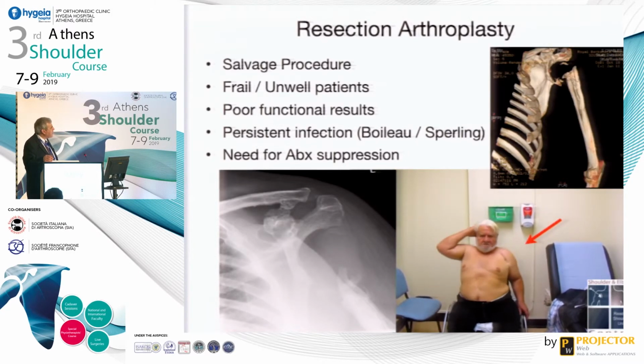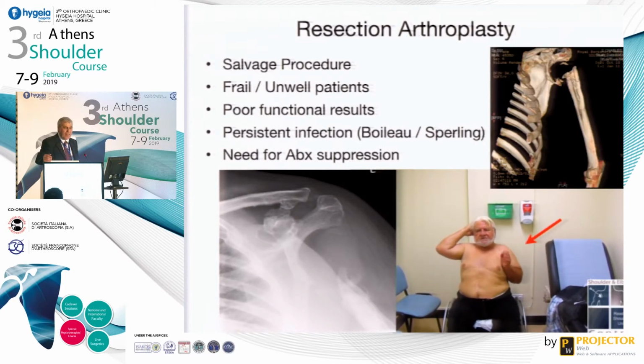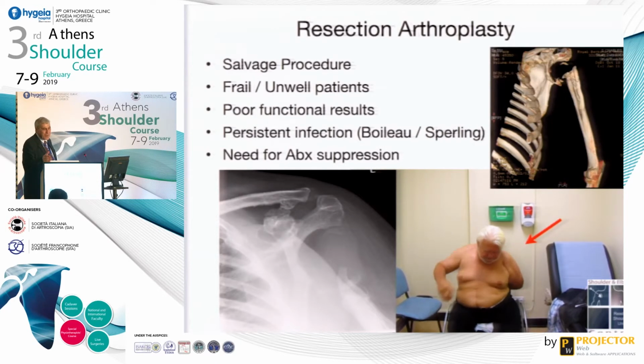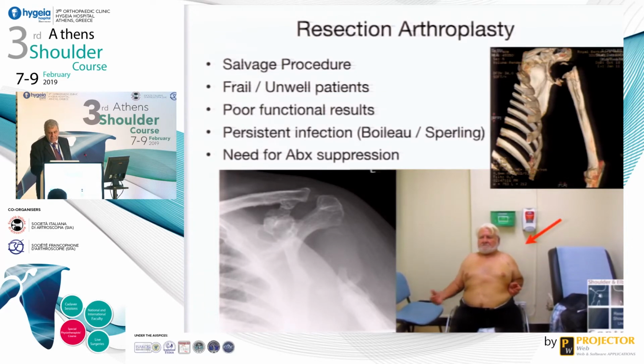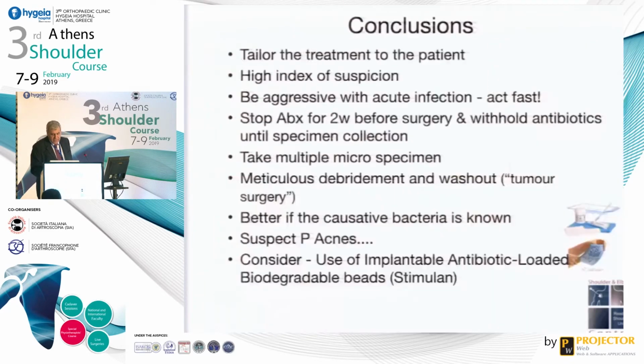He wanted to persuade me to do a reverse shoulder, but I eventually got my senses and backed off. There's a limit to what we can do. And this guy will remain like that with this shoulder. And again, poor results, but we can't do anything. And if it doesn't work, then you do a lifelong antibiotic suppression.